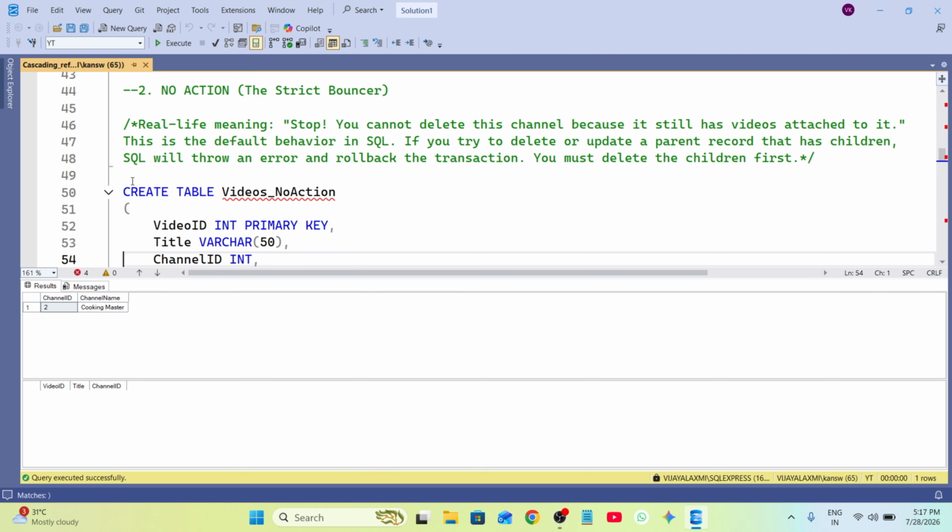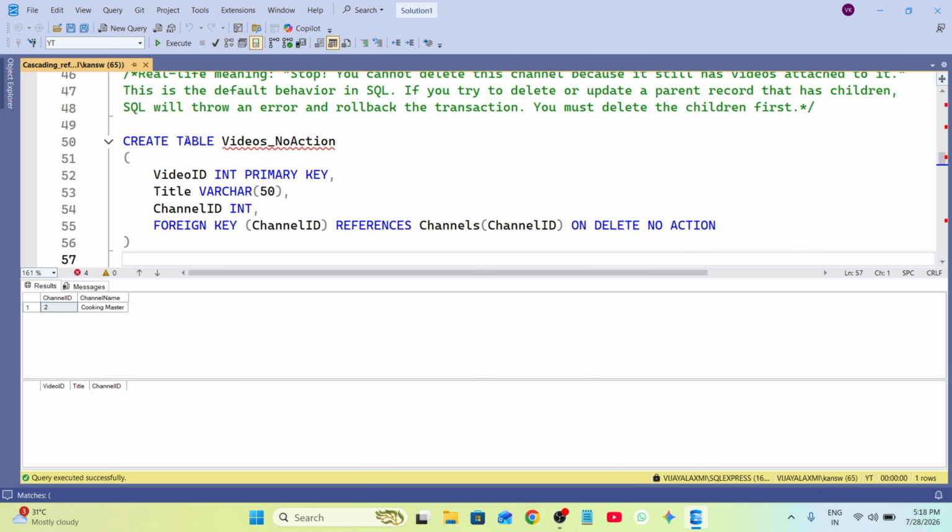So now again create the child table: create table videos no action. In this child table we have 3 columns: video ID, title, channel ID, and this is the foreign key constraint. Channel ID references the channels table, column channel ID, on delete no action. So first create this table.